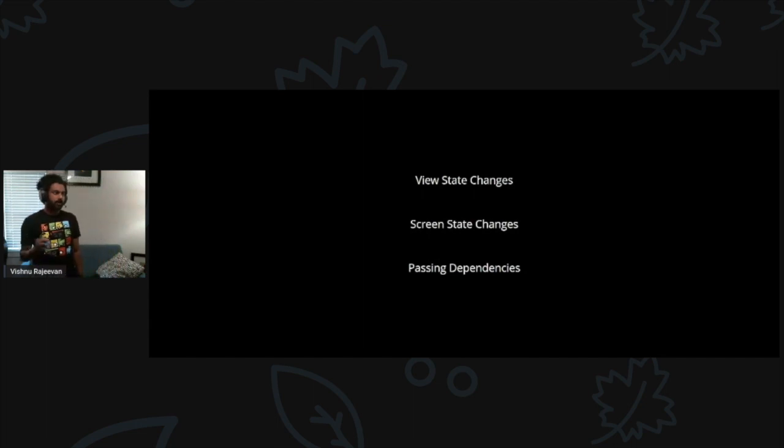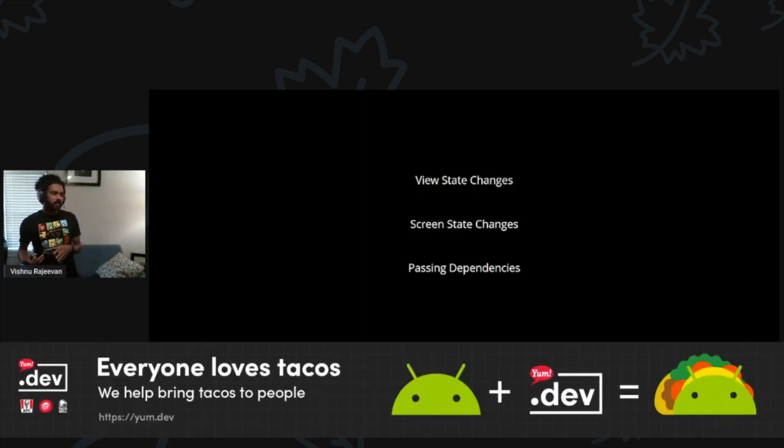We'll go bigger from there to a screen, and then we'll exit the rendering pipeline and talk about how you can organize your code and dependencies so that your components can talk to other components in your application. So a little bit more of the plumbing and less of the rendering.